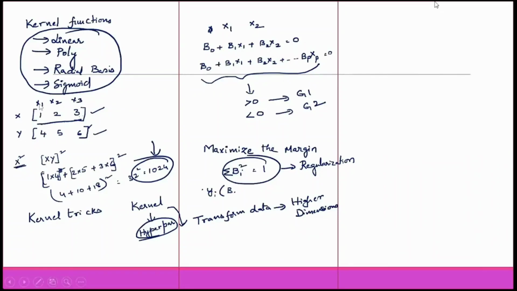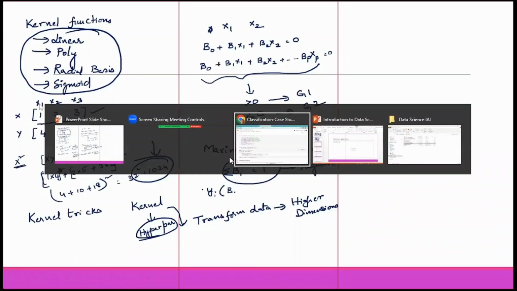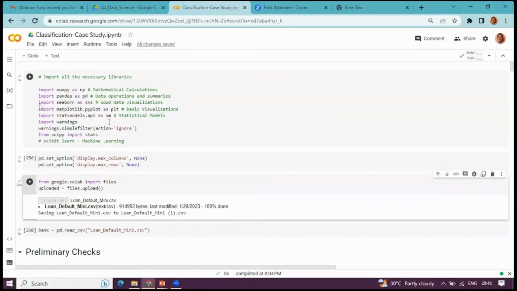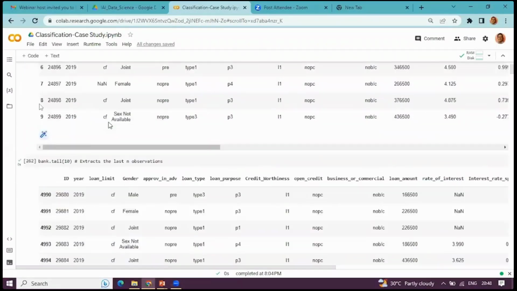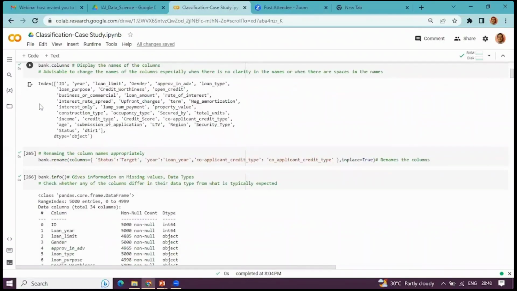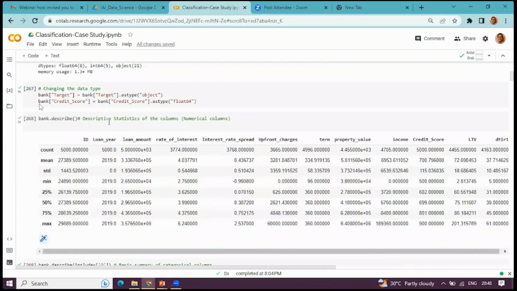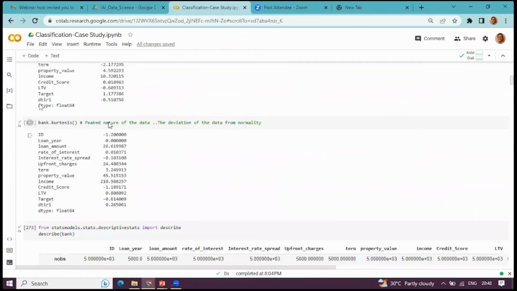Is that clear, at least to some extent? So possibly you can do some kind of reading on the same, right? But when we go into scikit-learn, more or less it looks the same. Whatever we have done for KNN, the same process you will do for support vector machines also. So there is not much of a difference from that perspective, right?